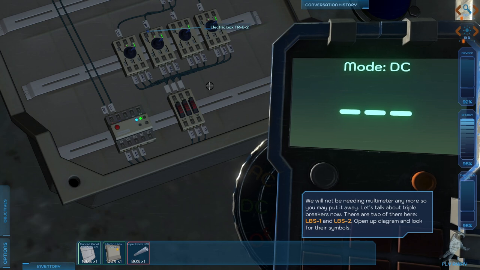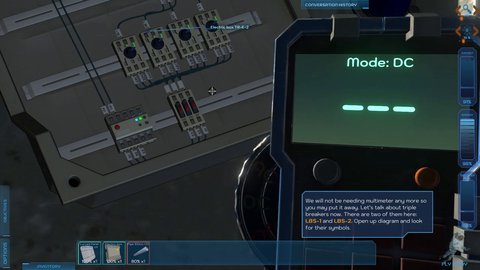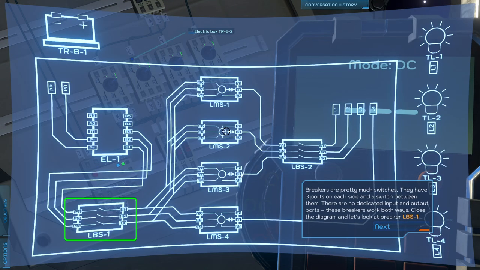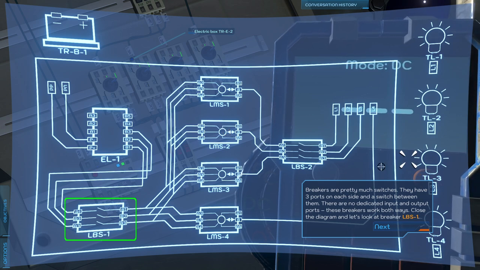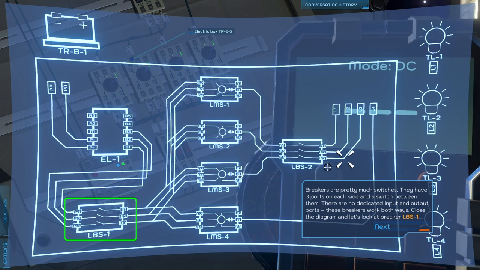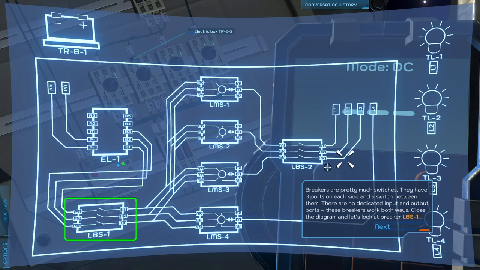We will not be needing the multimeter anymore, so we put it away. Let's talk about triple breakers now. There are two of them here. That's the LBS1 and LBS2. Pretty much switches. There's a lot of switches here. They have three ports on each side and a switch between them. There are no dedicated input-output ports. These breakers work both ways.